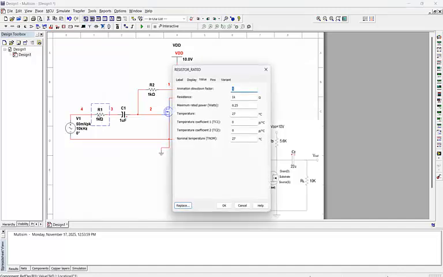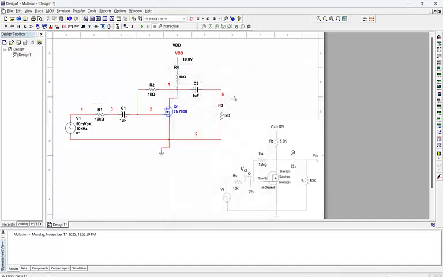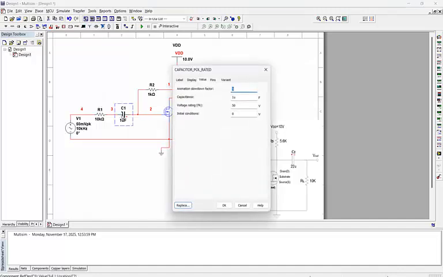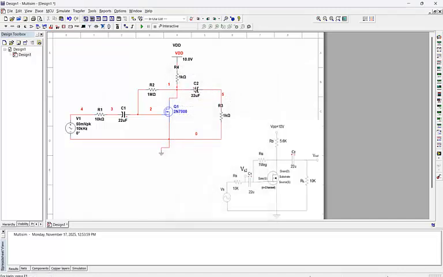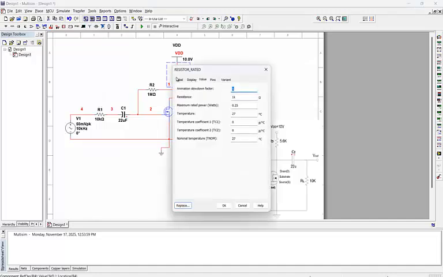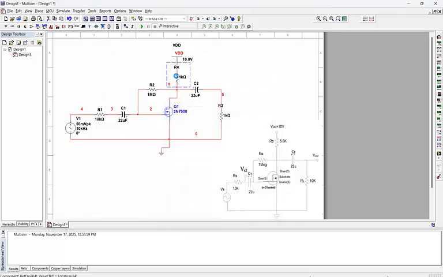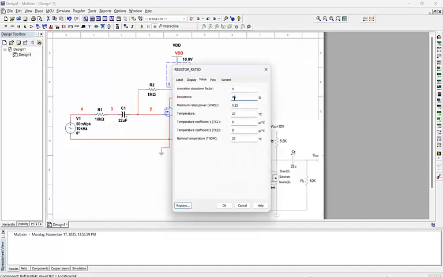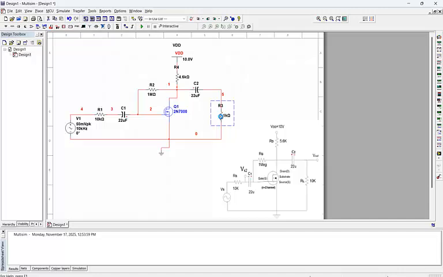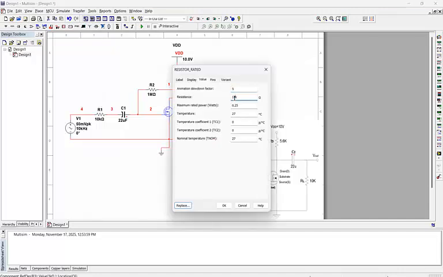After that we have 10 kilo ohm, 22 microfarad, 1 mega ohm, 22 microfarad, 5.6 kilo ohm. The last one is 10 kilo ohm.